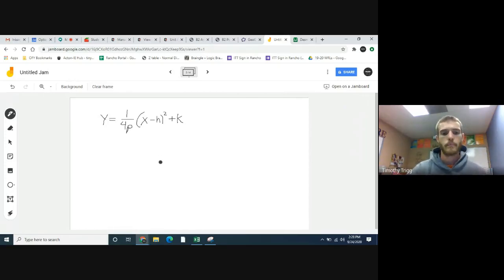All right. So P is the distance from the vertex to the focus. So this is the distance from the vertex to the focus.